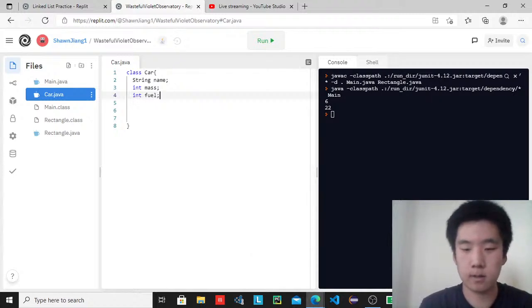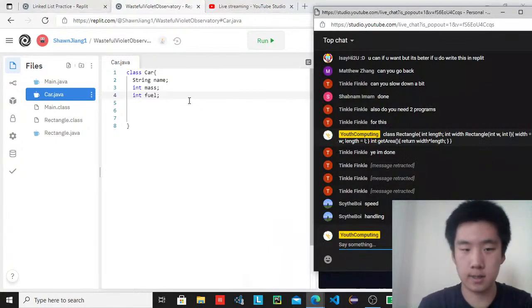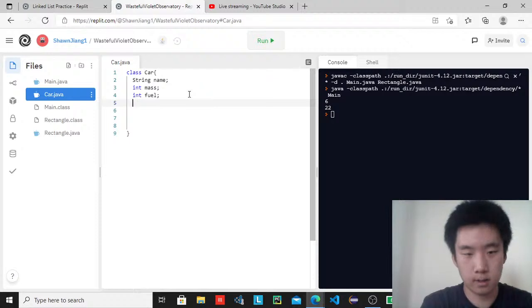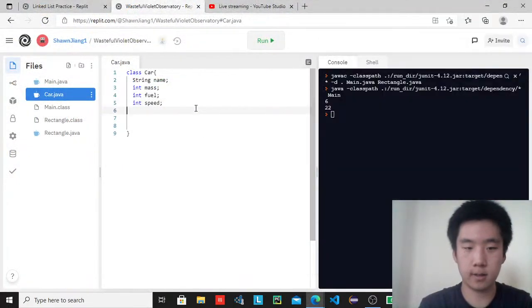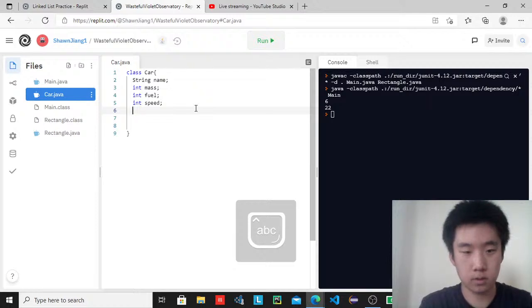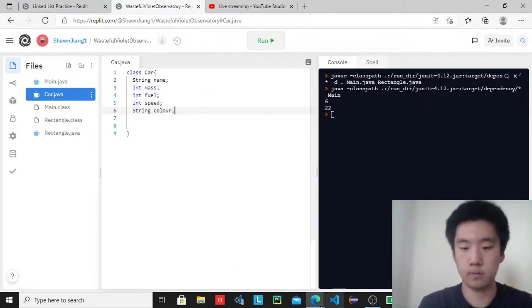So other than mass and fuel, I want to get your guys' input. Oh, speed. Yes, speed. So we can get the int speed. Color. All right, nice. So string color.